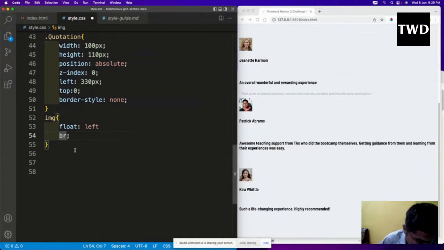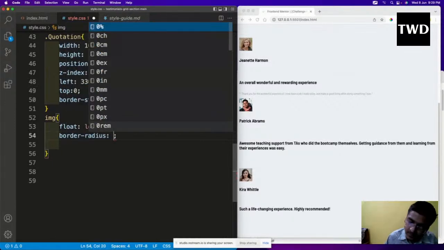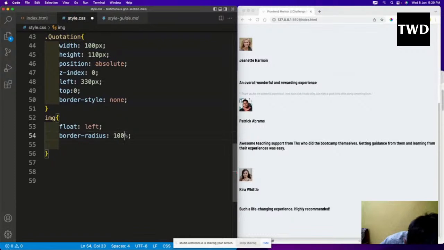The shortcut's not working sometimes here. Floater icon will have the border radius. Border radius will have 100%.